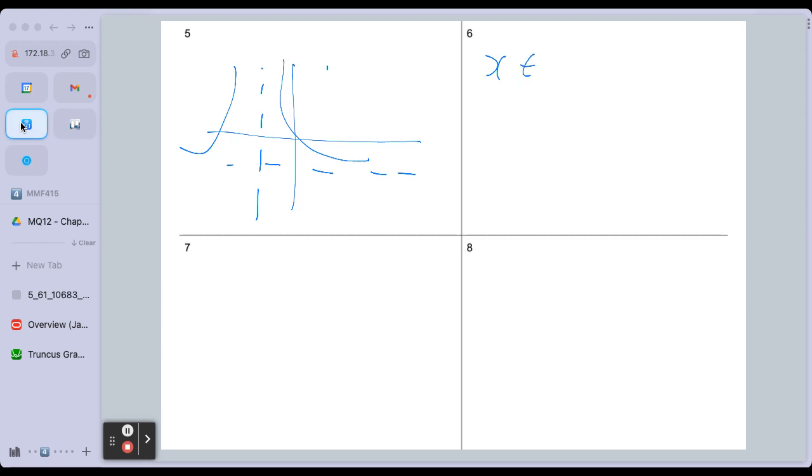Okay, so we've got the domain is fine. That's just all real numbers, but it can't be -2. That's fine. But for the range, that's a bit trickier. It would be all real numbers is how I would put it. But then I'd put a comma and then say y is greater than -4. That's how I would do it.